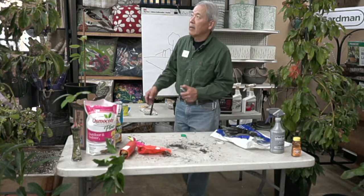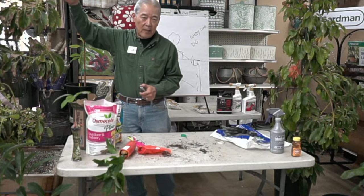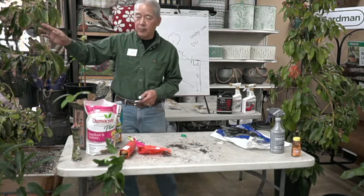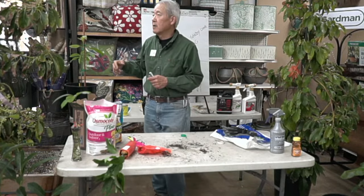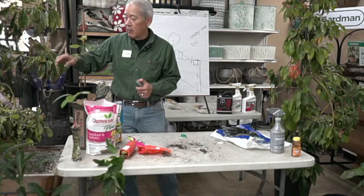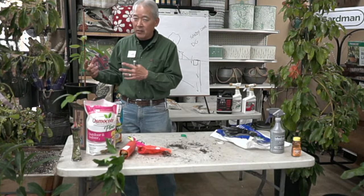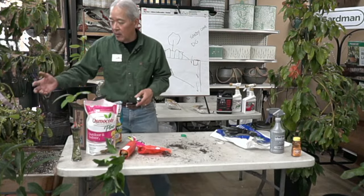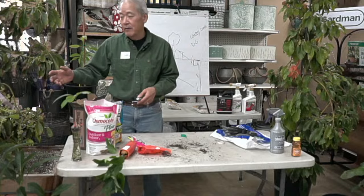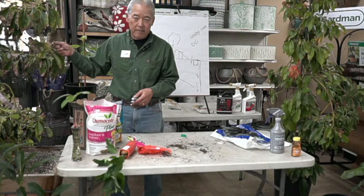Symptoms of root rot: the leaves get smaller and smaller with brown and yellow tips. Now, this is pretty much normal for a lot of avocado trees this time of year. So just to know, right before they bloom, some avocado trees will drop all their leaves. And when they drop them, they're all brown by the time they drop them. And then they bloom. Some bloom naked without any leaves on them. And right after they finish blooming, they put on a new set of leaves.